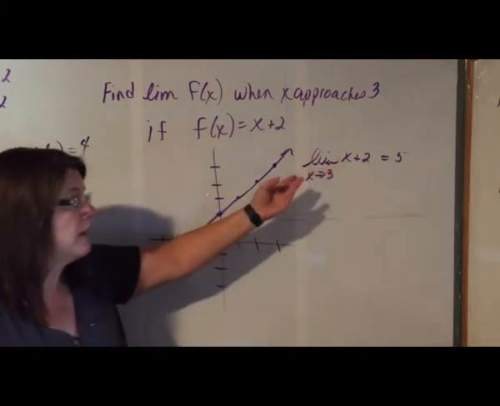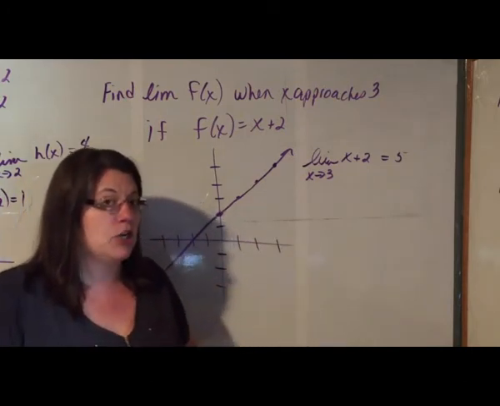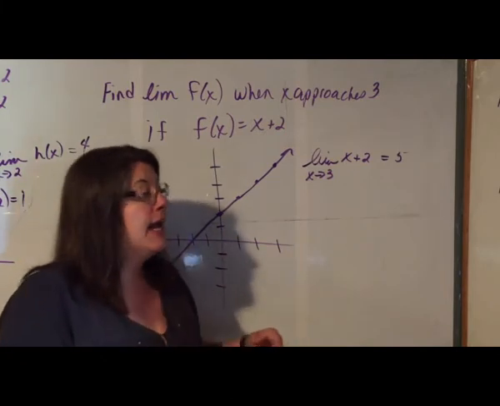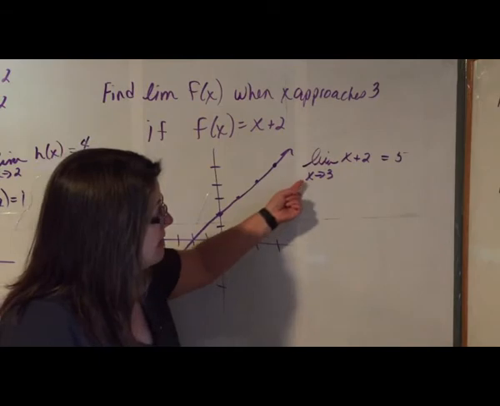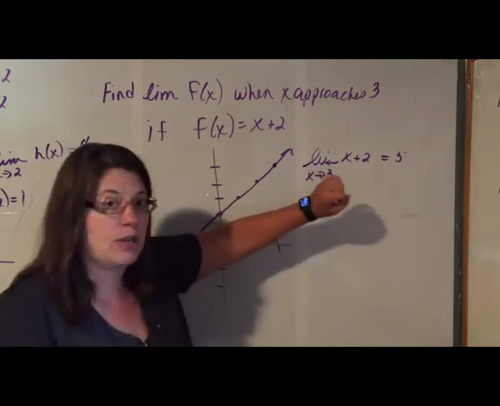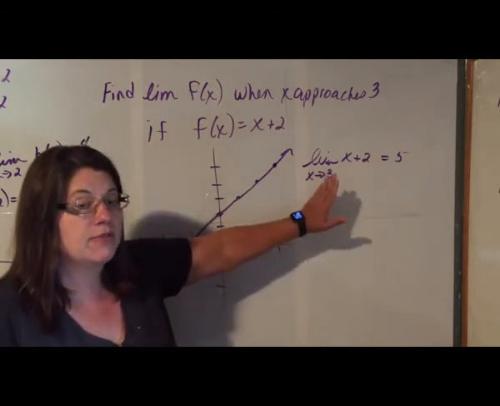Now, sometimes you might plug that number in and get that 0 over 0, an indeterminate form, or you might get infinity over infinity, another indeterminate form, and then you'll have to do a little more math to get the answer. But in this case, if you can plug in and it gives you a nice answer, and you understand what it means, that's how you want to do that limit problem. It makes it very, very simple.